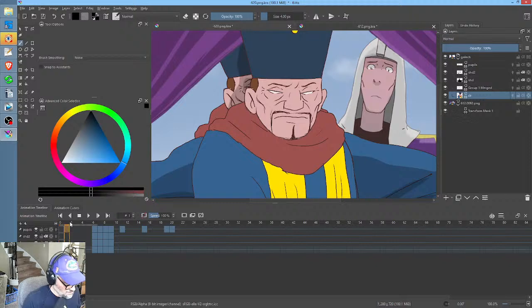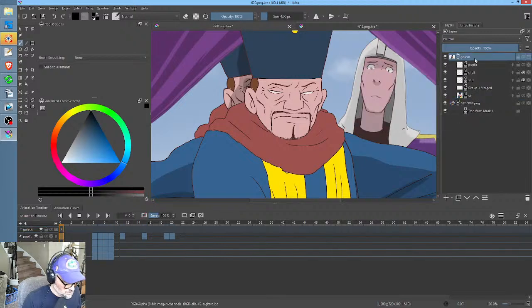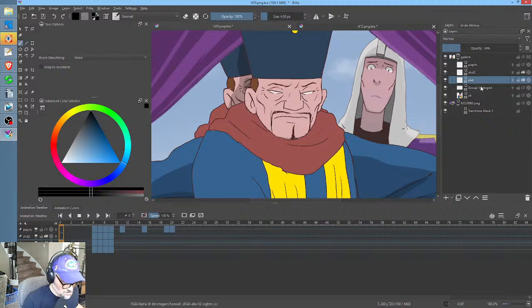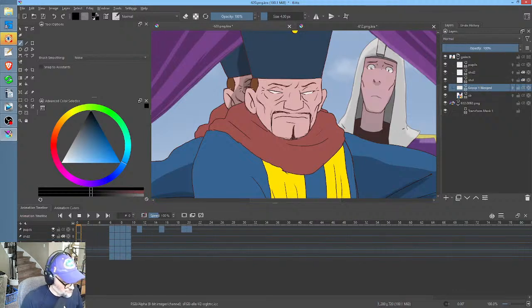You say, well, why didn't that work? Apparently, it only acted on one layer, which is a bit unfortunate, but not the end of the world. I'm going to say, here's pupils. There's the problem.